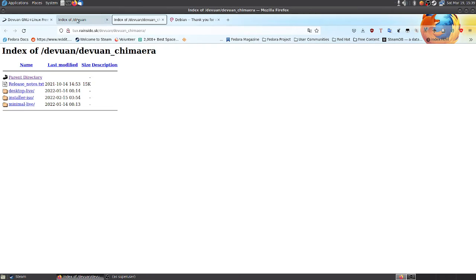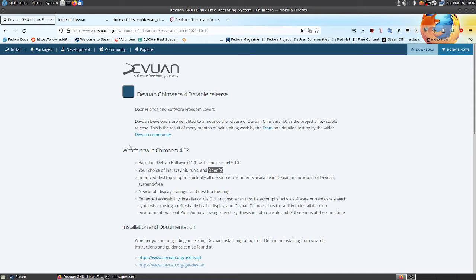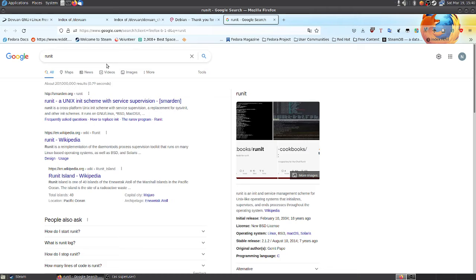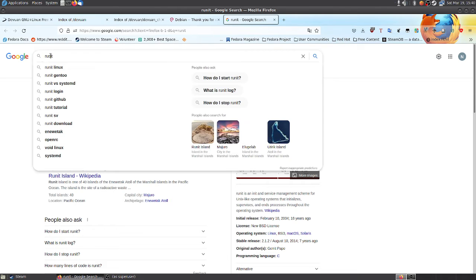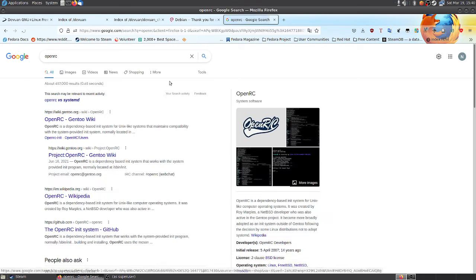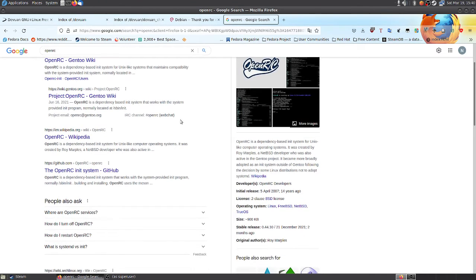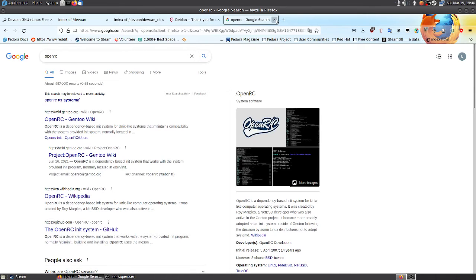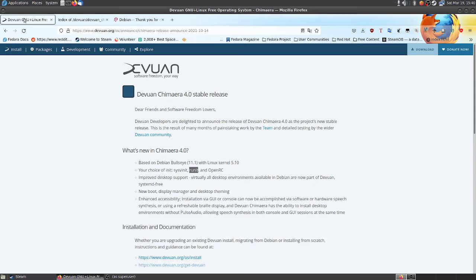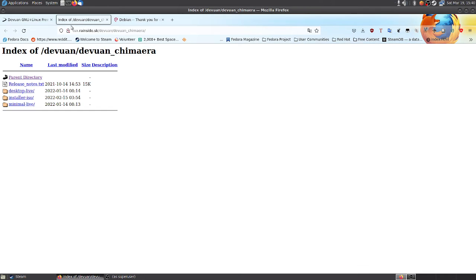All right, so I'm probably going to go with OpenRC, just because I think OpenRC would be a little more popular because it's Gentoo's. When was OpenRC last made? It's really old. It's been out there a while. Let's check OpenRC. I think it would be the most popular init system because I've heard more of it than runit. I think I've used runit before. I used the original sysvinit for my init system when I used Alt Linux.